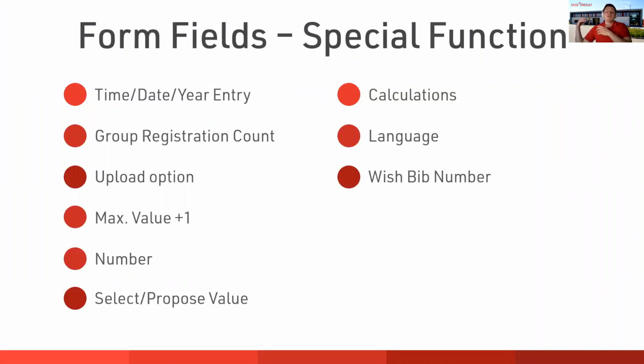So these are only some of the special functions that can be used for form fields. So this is not the full list. Some of them are self-explanatory. Some are so specific that we don't want to cover them right now. But I will have an example for all of those that are shown here.